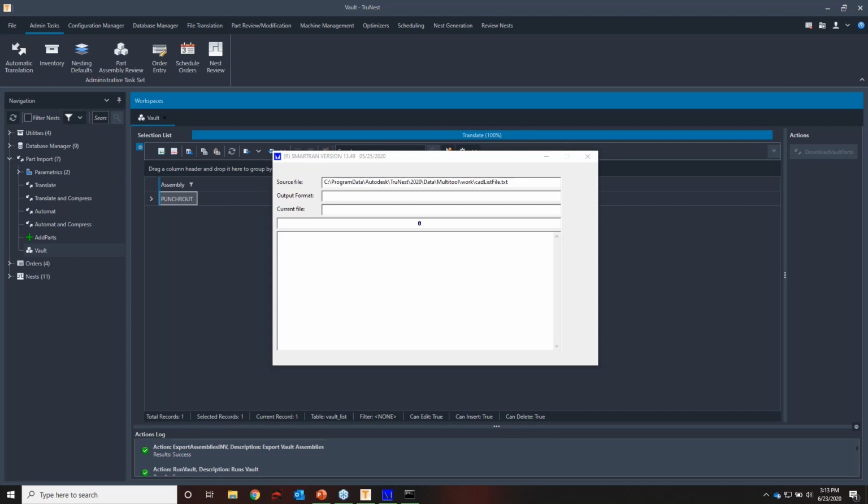After that process, it's going to do this translation process that I talked about. It's going to go into that assembly and find all the relevant files that I'm looking for inside of that assembly and translate them into individual TruNest files. All the while, it's maintaining material information, bill of material information, part thickness while we do this process.